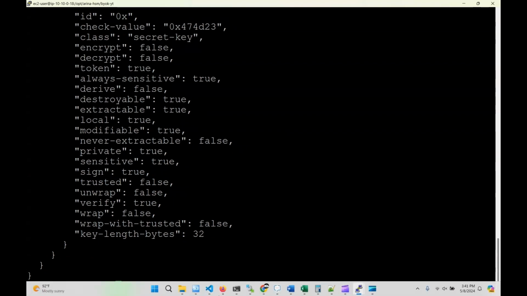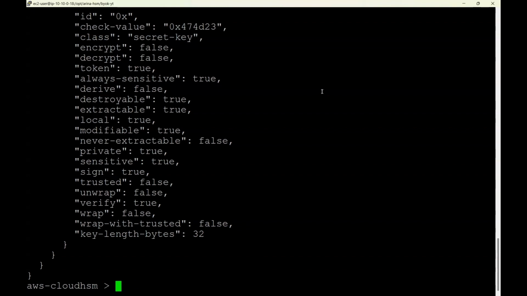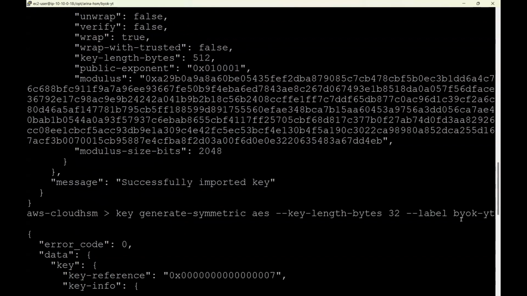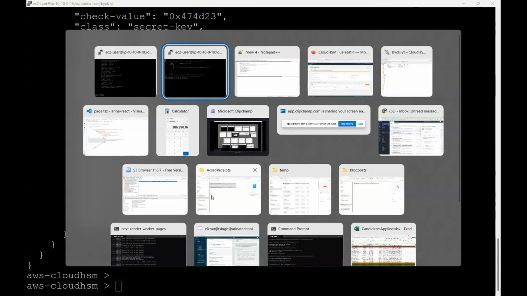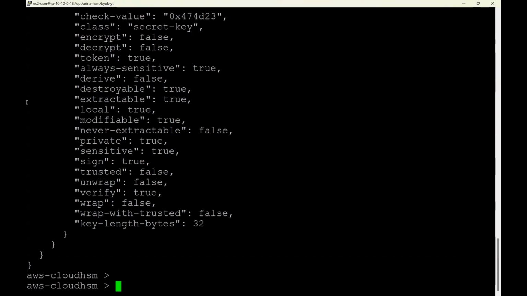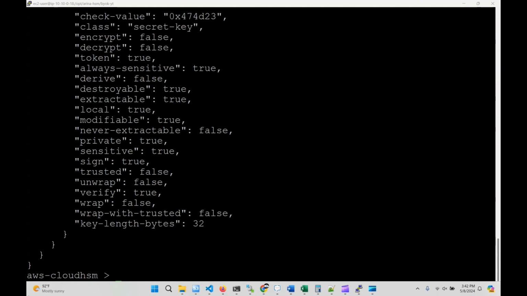As part of this, now what we need to do is use the importer to wrap the symmetric key. And this is where the label that we had provided earlier is what we are going to be using. So now this is where we need to just make a note of this label here. Let me make a note of this command. So this is one label we need to use for the wrapping, and this is the symmetric key label that we will be using. So now what we have to do is wrap the symmetric key.